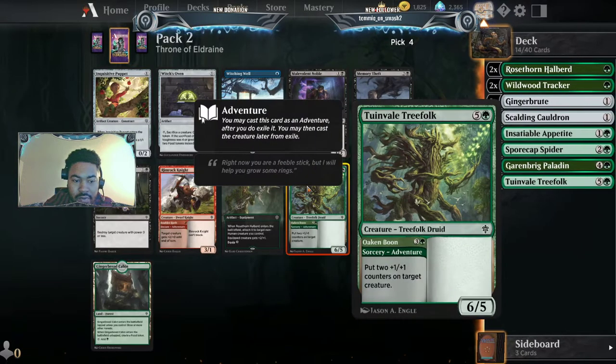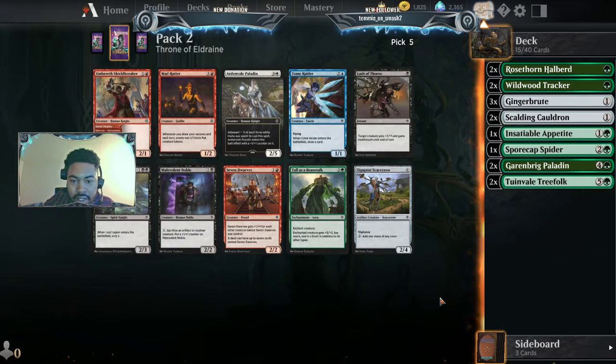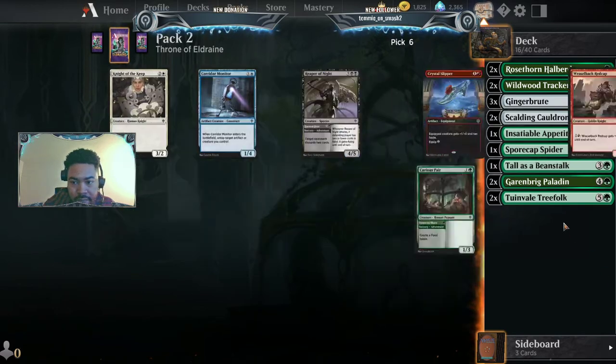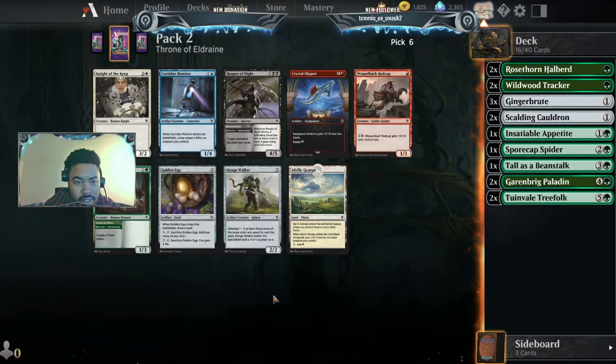I'm going to grab the two Unveiled Tree Folk. I'm going to kind of prioritize these creatures that have those abilities more so than just, you know, a basic removal spell or something. Hoard Beanstalk can be slapped on top of one of these Trackers or Gingerbrutes, preferably.